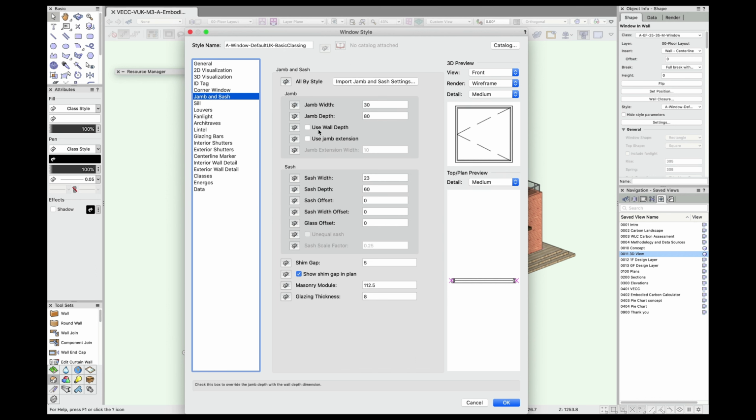Glazed area and frame area are automatically obtained from the window shape and size, so jamb depth and glazing thickness will inform total material quantities. Glazing thickness is total, so 8 mm for a double glazed window means 2 panes of 4 mm.